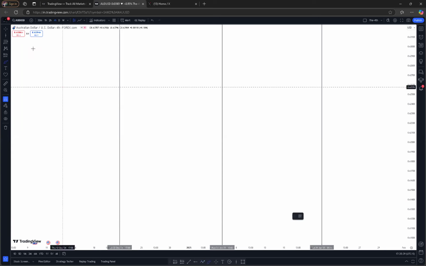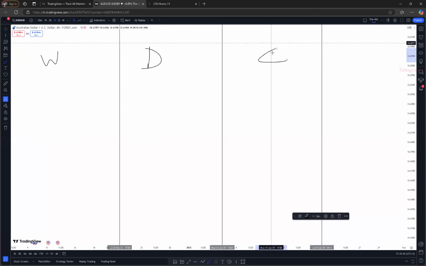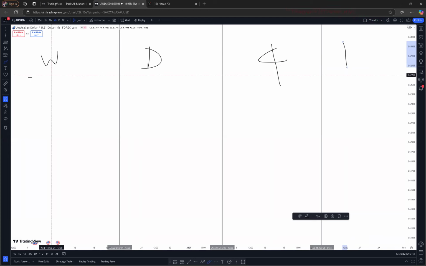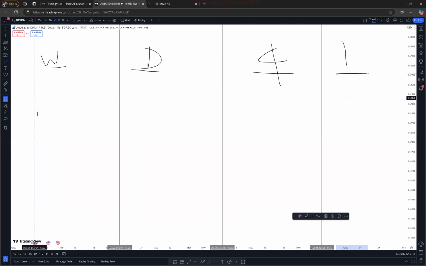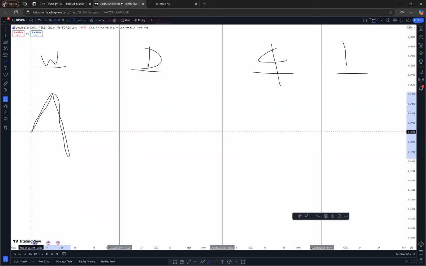Number one, let's say for example, we are starting from the weekly time frame. We are moving straight to the daily, the 4 hours and the 1 hour. If you look at the time frames I have here: weekly, daily, 4 hours, 2 hours, 1 hour, and 30 minutes is like my last resort. Everybody knows, right? So now there are two ways to build bias from the higher time frame. The first one is being able to use key levels to build bias. So we know that we have key levels, right?